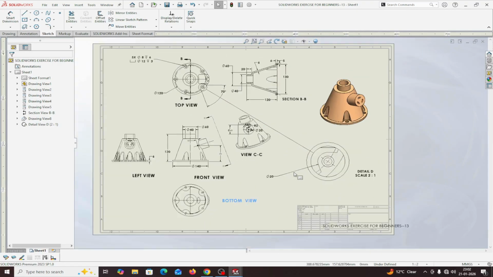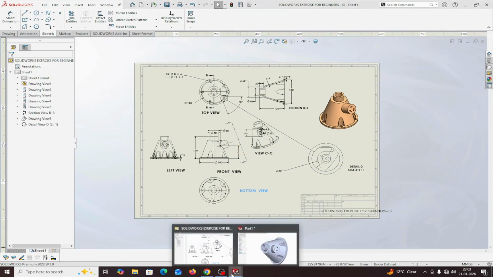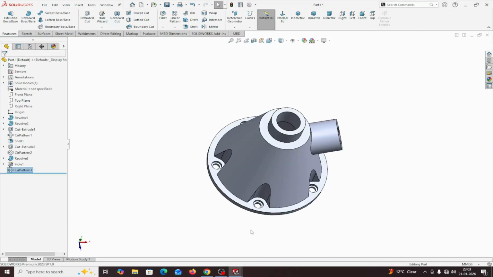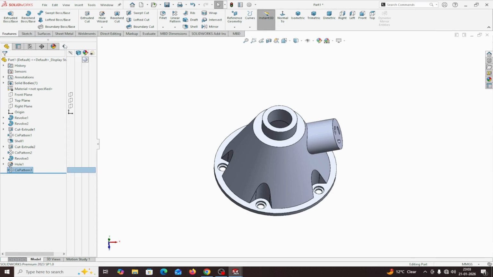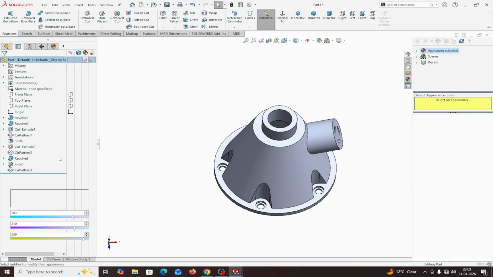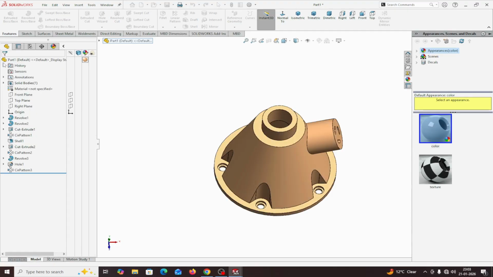now you can give the color of this. Required color you can give from here. This one, part, appearance, any required color you can give this one.